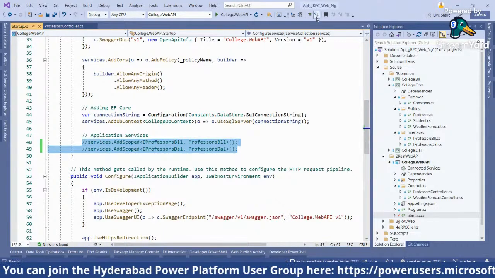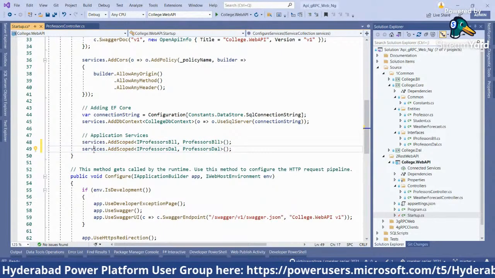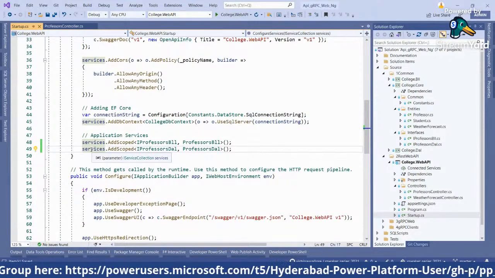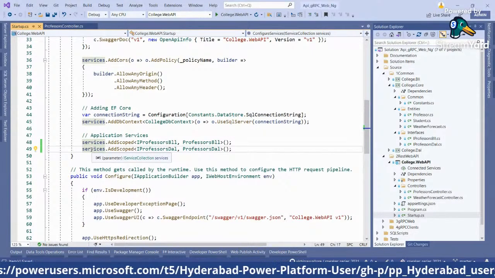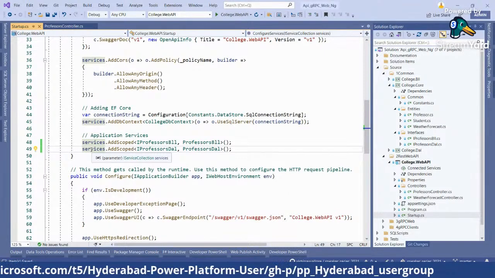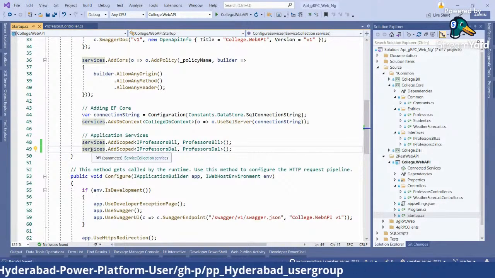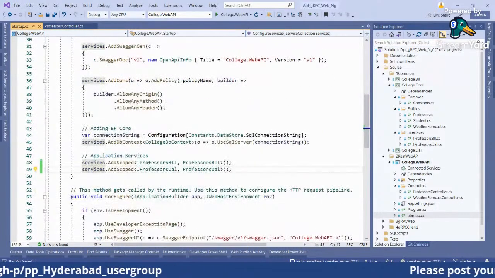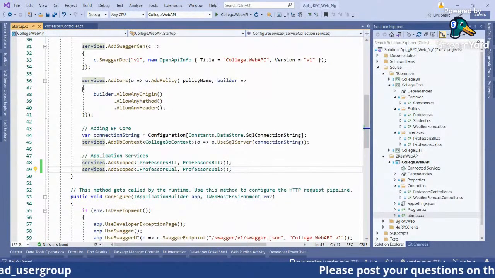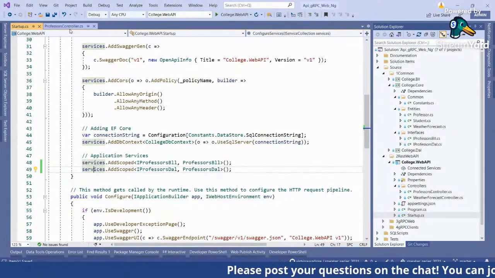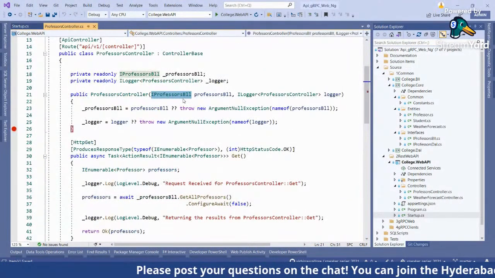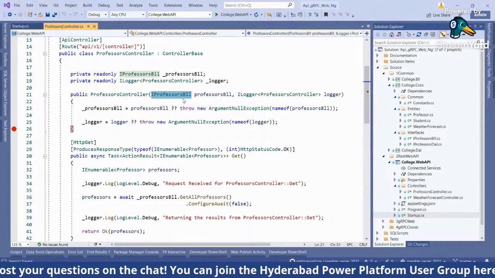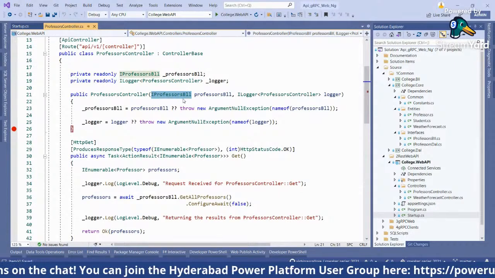It recognizes that it exists, because this is where the container we have seen, where it had 187 dependencies. Dependencies which were existing before, coming out of the box, dependencies which we added from different frameworks or libraries, and our own application dependencies. So we should deposit the money before going to an ATM and requesting the withdrawal of that. That means you need to have that to request it.